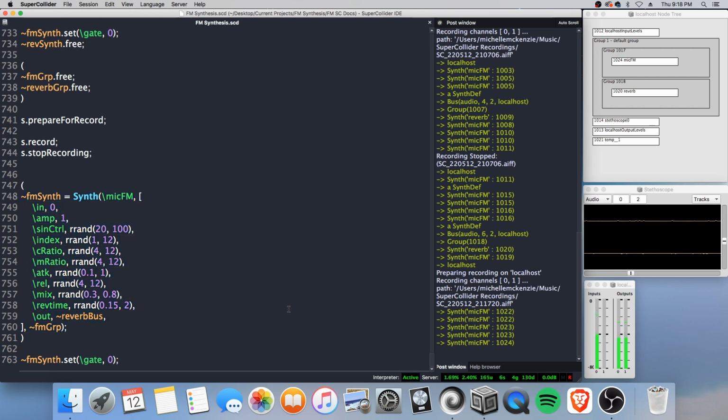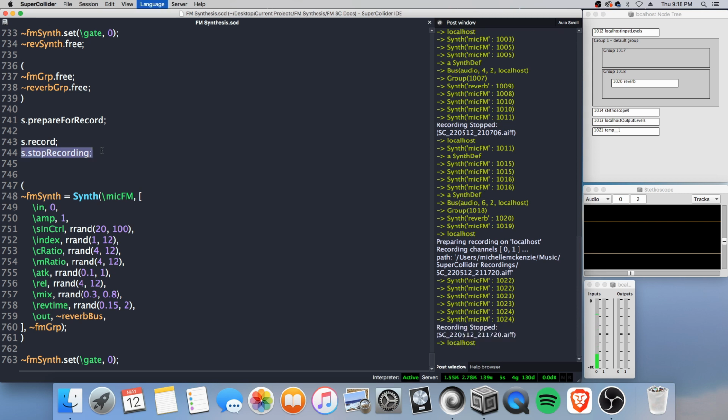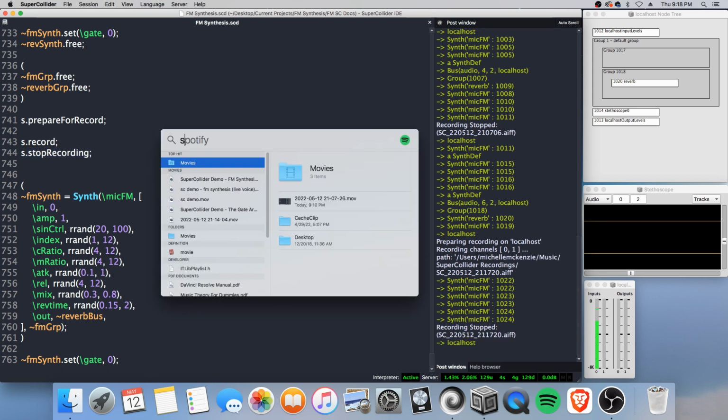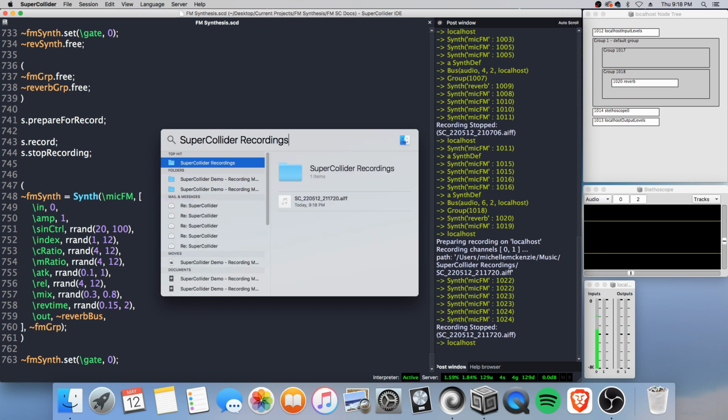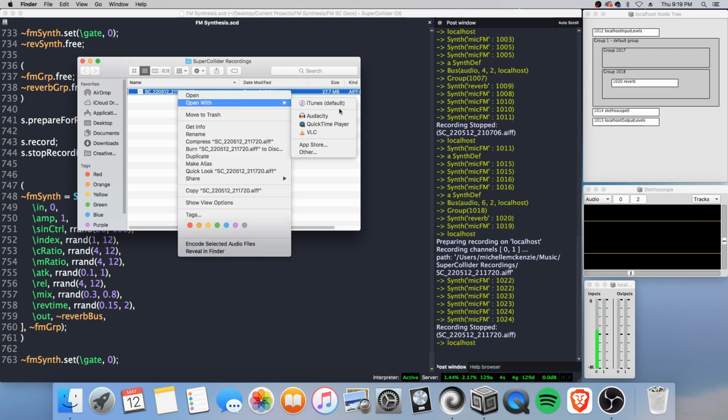And we'll go ahead and set the gate. Very much a boomy reverb effect there, and this is just a basic reverb. I do need a little bit of tightening and tweaking and all that, but we'll go ahead and stop the recording. And now if I go into SuperCollider recordings, which is I think a folder in any path on any computer, I'm not sure, but at least on my computer it is SuperCollider recordings. We can open that folder, and this is the sound file, the recording I had just done with my FM. We will open with Audacity.